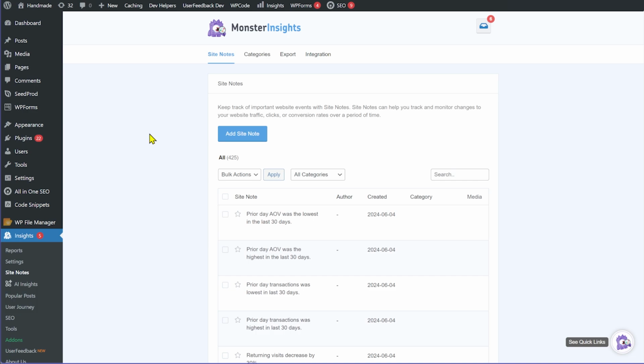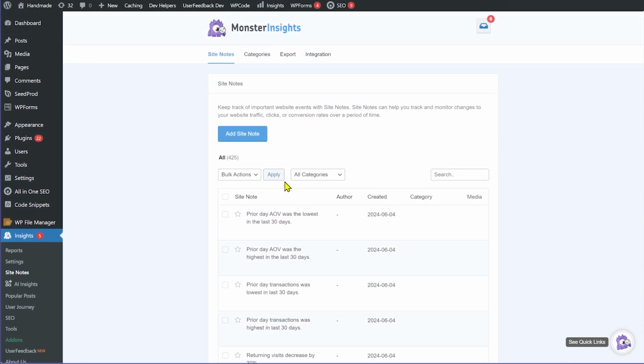Now, it seems like a very good feature to have, and that's probably why Google Analytics had this feature, and I personally have used it a lot. But for some reason, Google Analytics 4, at least till the date of this recording, does not have this feature. So since we have been forced to upgrade to Google Analytics 4, we still don't have this feature, which is, I believe, a huge disadvantage when using analytics. But thanks to MonsterInsights, you have this feature.